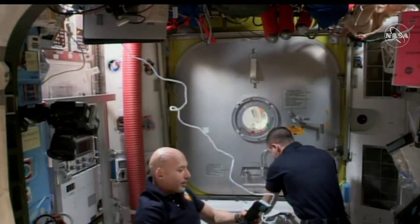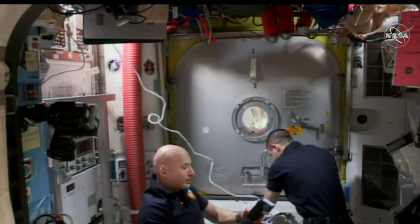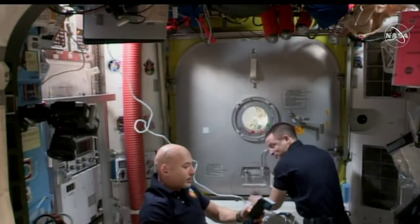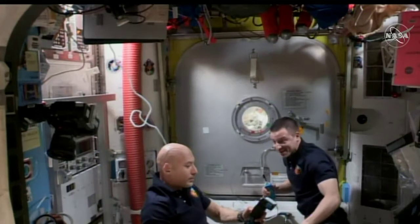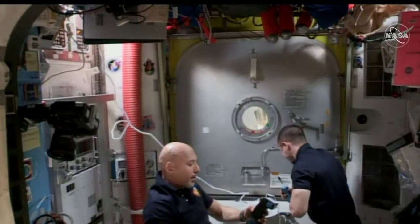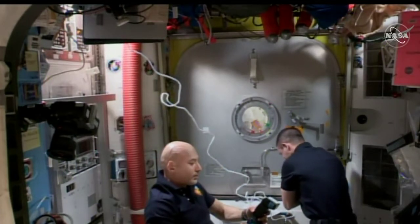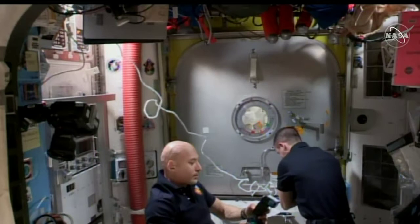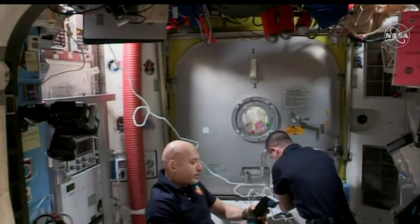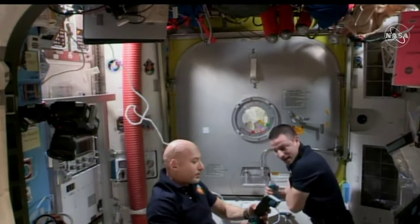With the repressurization of the Quest airlock now in work, Christina Cook and Jessica Meir are safely back inside the Quest airlock. We are calling the end of today's spacewalk at 1:55 p.m. Central Time. They spent a total of 7 hours and 17 minutes outside the space station on a historic spacewalk, the first to feature two women on the outside of the space station. You heard lots of words about that from both of them.